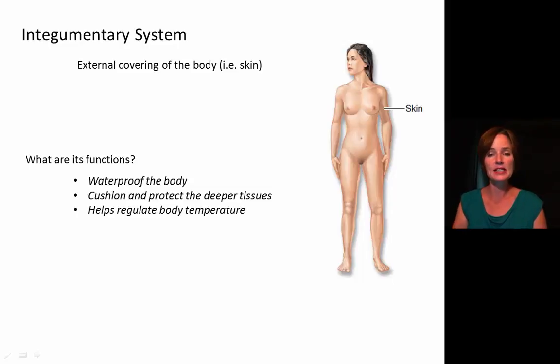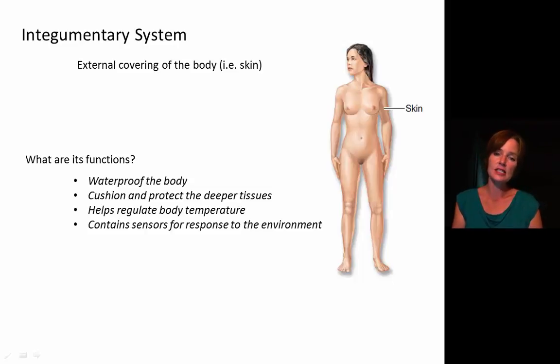Another role that it plays is that it is very important for helping to regulate body temperature. Since this is the outer covering of the body, this is going to enable in some cases heat to escape and also us to kind of cool down as well. You've probably noticed before that if you are a little bit chilly, we get goosebumps, or if you're hot, maybe you sweat. So the skin is certainly playing a role in that, helping to regulate the body temperature.